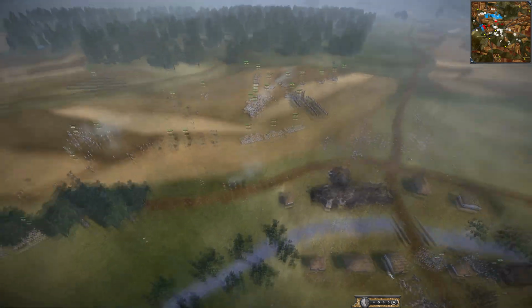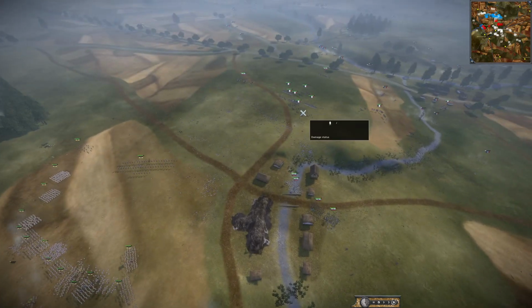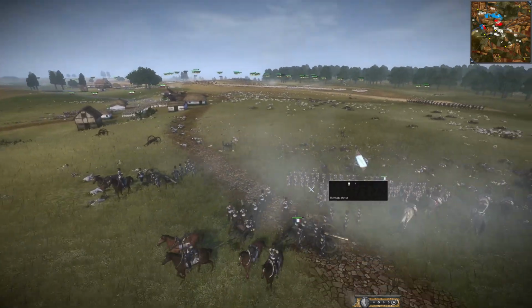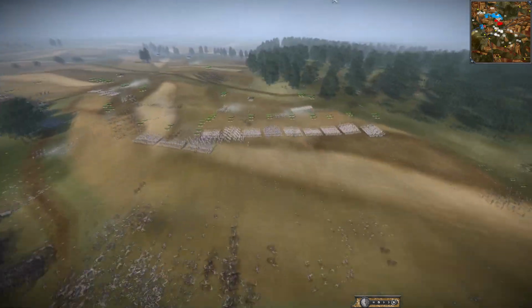I'm actually going to fast forward a little bit because we just did a little bit of reorganizing here. Did a little scouting as well. Their artillery is actually pushing up, which means we need to start firing at it, trying to knock it while it's trying to unlimber. I'm just going to fall back a little bit. We have an artillery advantage. They do not at this point in time.